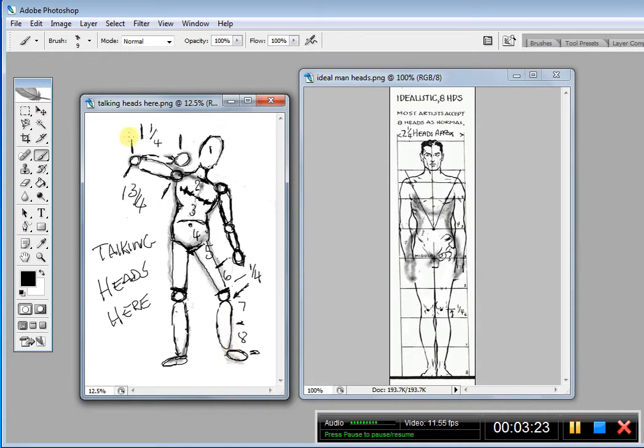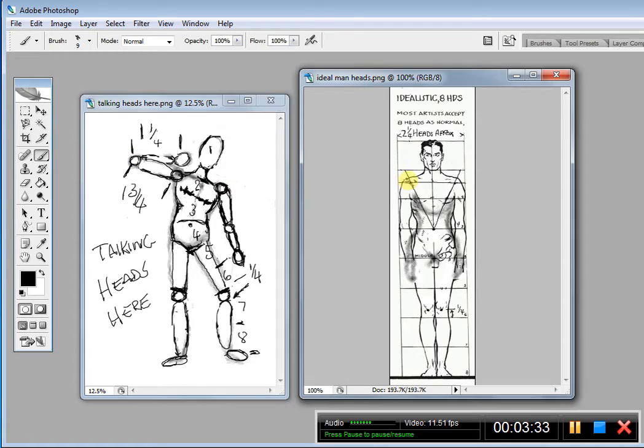That gives you your distance there, and then you've got approximately 1 3/4 heads from the shoulder to the elbow. It should work out, if you look on this side, there's the point there, and it goes down here to the elbow, and that is approximately 1 3/4 heads, because we know that's 1/4 there, between there and there is 1/4, so we know that's 1 3/4 approximately, which should bring your elbow to the waistline on the male.